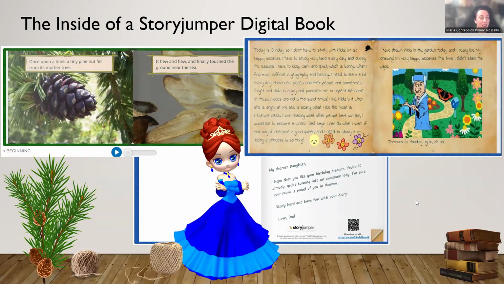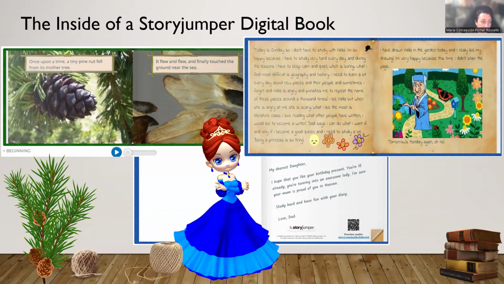So this is an example of the inside of a Story Jumper digital book, because, you know, quizzes are basically clicking, but this is Story Jumper. And as you can see, this is the first one with the audio, and it's a little story of how a pine nut falls to the ground and becomes a new tree and then produces other fruits, other nuts, right?